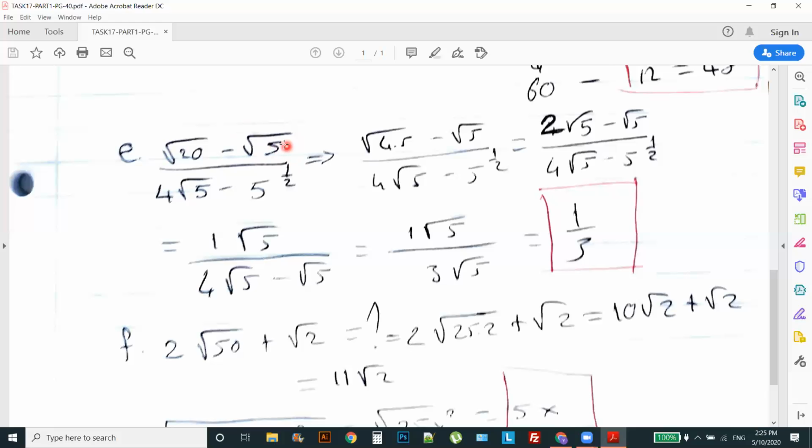So if I write this as 5 to the power of 1 instead of 5, and this is a square root, so the power of the root will be 2. We said we divide the power inside the root with the power of the root. So the power inside the root is 1. I'm going to divide that by the power of the root, which is 2. So it's going to come out as 5 to the power of 1 over 2.